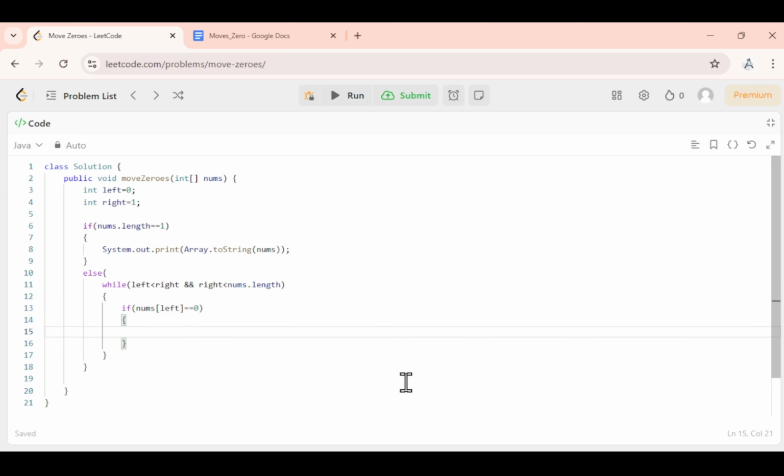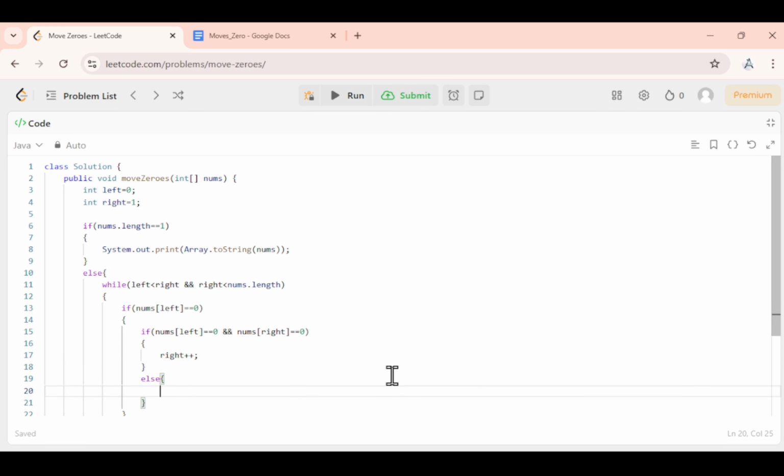If yes, we have to check if nums[left] equal to 0 and nums[right] equal to 0. What will happen here? If nums[right] equal to 0, we have to only increment the right.